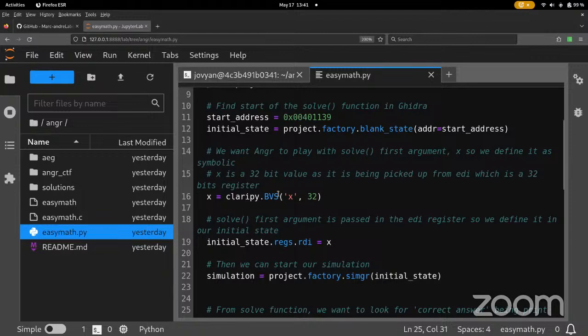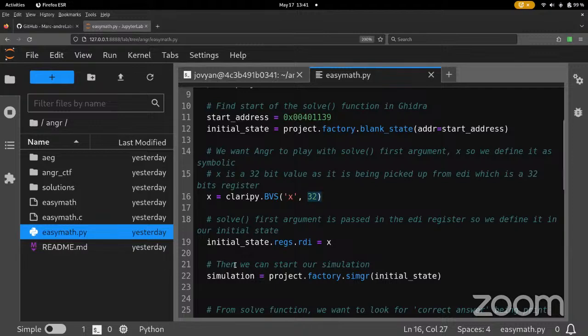In our case, we are looking for the x value. So we define a symbolic variable, which is done with claripy.BVS, and we give it a name of x, and we give it a size in bits. Since we're working with an integer, it has a 32-bit value, but you need to figure this out from static analysis, how large it is in bits.